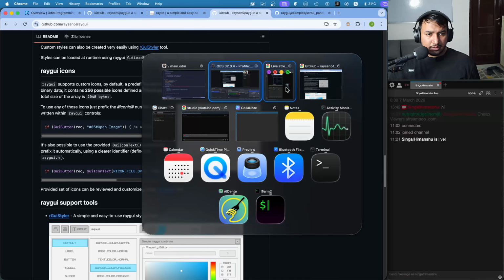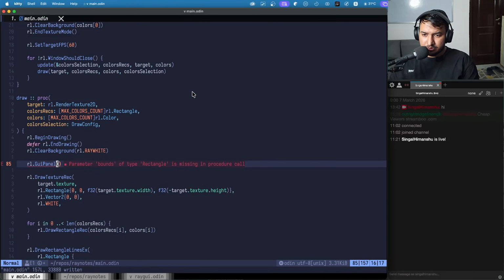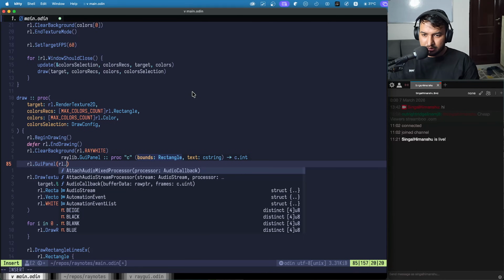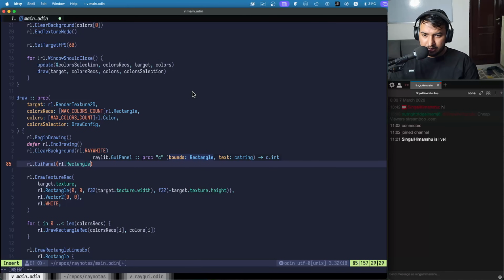Let's just do experimentation then. If we don't have documentation, the best thing is to do some sort of experiment. We have to pass rl.Rectangle, and this one would be, let's say, 0 0, and the rectangle takes x, y, and the width and the height.